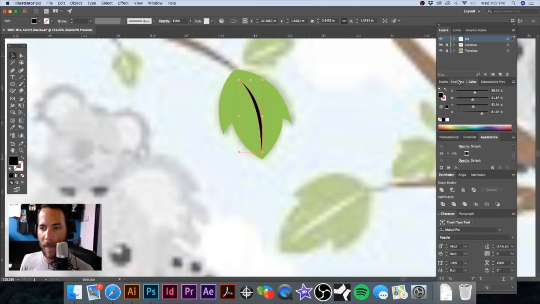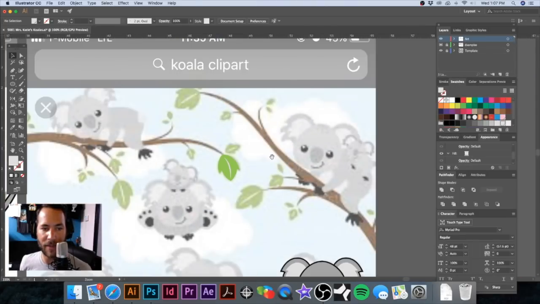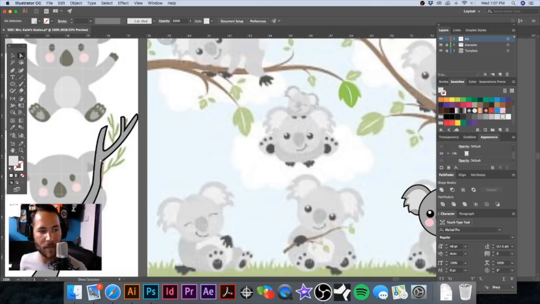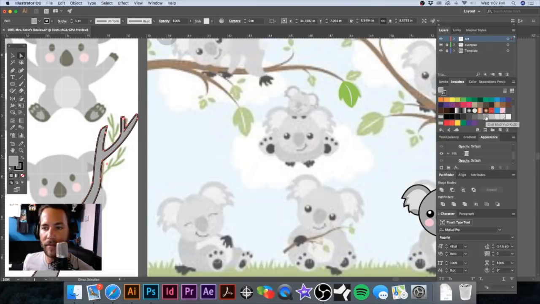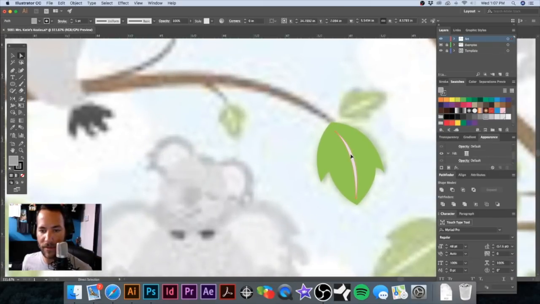There we go. And then we'll just make this that medium gray, because I want that to be... Actually, let's see, which gray was it? There we go. The 30%. Let's use that 30%.